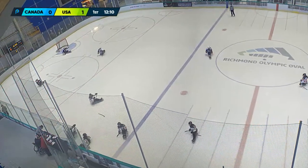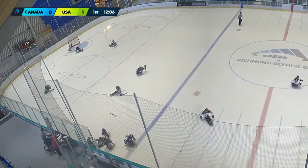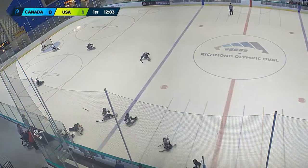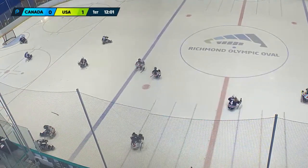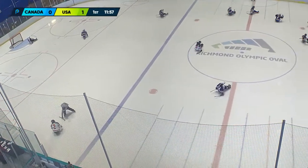Lalonde tried to get control and hold on to it. Ma goes after this one against the wall, waiting for it. She challenges after it, never got it. Now it goes back out to center and is thrown inside. A couple players have to tag themselves up. I'm looking, Robitaille is trying to grab her stick, and the referee comes over.